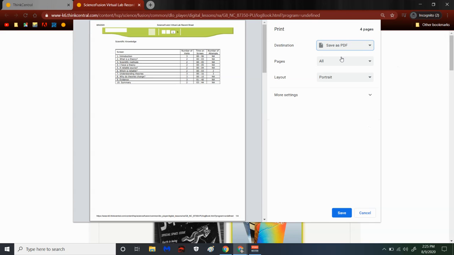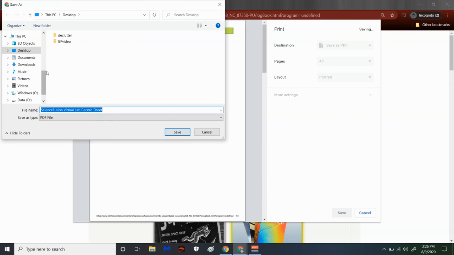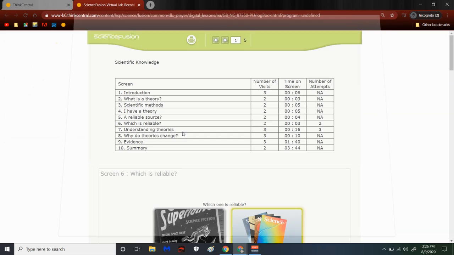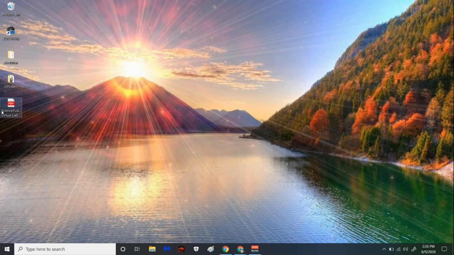So what you want to do is save it as a PDF, which means it'll save as an electronic document. So I'm just going to click save. Then the kids are going to have to save it somewhere where they know. So this will be saved on their drive somewhere, of course on my teacher computer. However, you could even save it to the downloads folder just so that they know where to get it. When I make this for kids, I'll make it on my Chromebook so that they know exactly where to go and how to do this. But I'm just going to save it to my desktop for now. And so here it is.